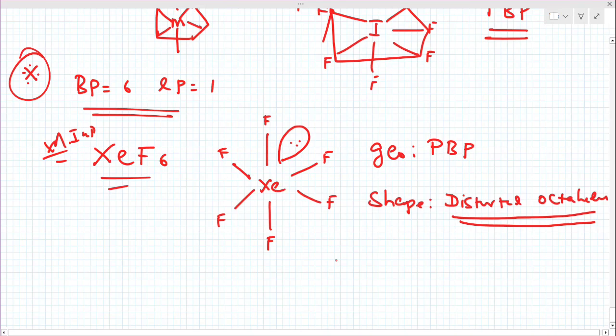Another concept is the limitation of VSEPR. I already uploaded the video on my YouTube channel and gave the link in the description box. You can click the link if you want to learn the limitation of VSEPR theory, and please watch. This is very important. In the limitation video I explained two concepts: stereochemically active lone pair and stereochemically inactive lone pair. I hope you understand the VSEPR theory. It is very, very important. This type of question is asked in all the common entrance exams.